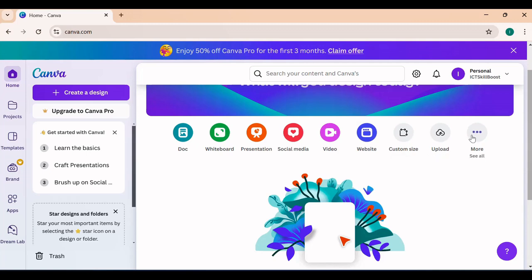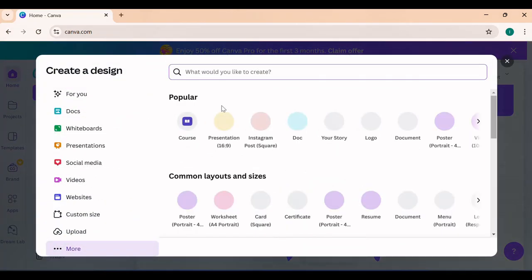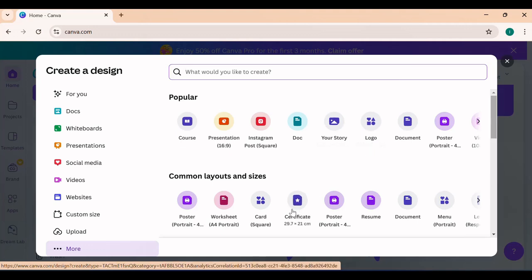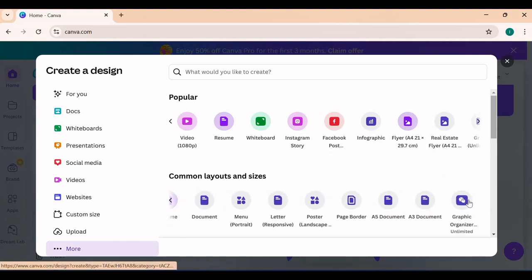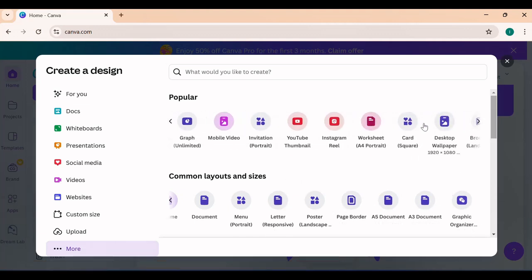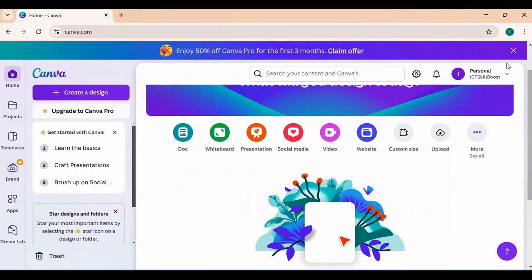We also have this little button here that shows more. In this more, it shows you what you would like to create. These are all the things. You can even create logos. You can create worksheets, resumes, very many things. Canva is packed with a lot of things. Even Instagram posts, Facebook posts. So it's really good that you're going to look at this application, and please follow this video until the end. You can even look at how to create letters, posters, documents, as I said, real estate designs, very many things, but we shall look at this as time goes on and as you also discover on your own, okay?